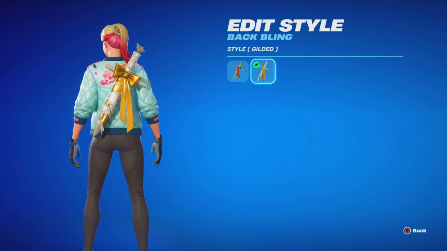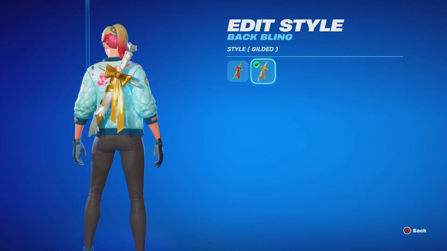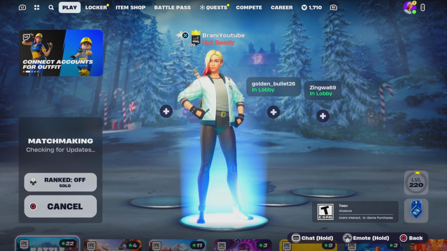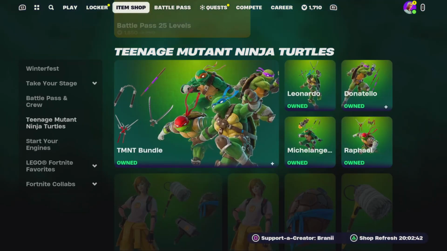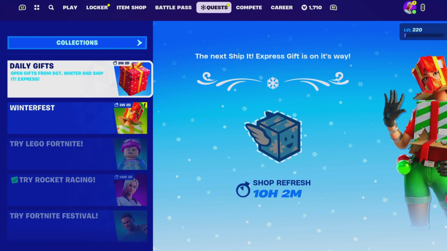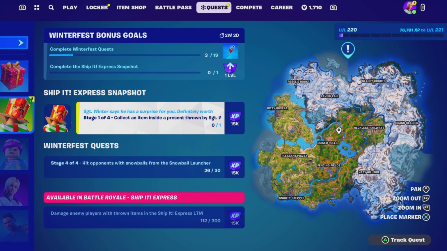But today we're gonna show you guys how to complete all of the... That's a nice back bling. We're gonna wear one of them. I'm gonna wear this one because a lot of people have been asking. This is for the Fortnite Crew pack style. We're gonna show you guys how to complete day number 4. Today you will be getting a Contra. Today is a Contra, guys, as the day 4 reward. So watch the full video.